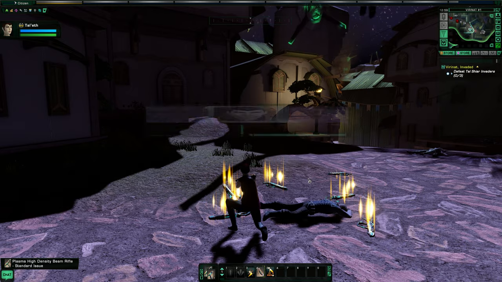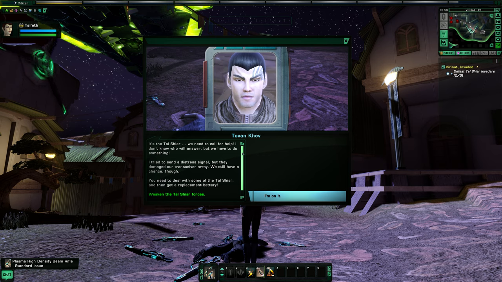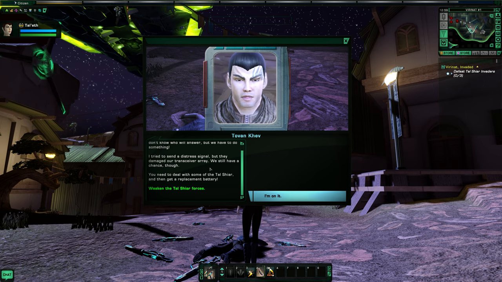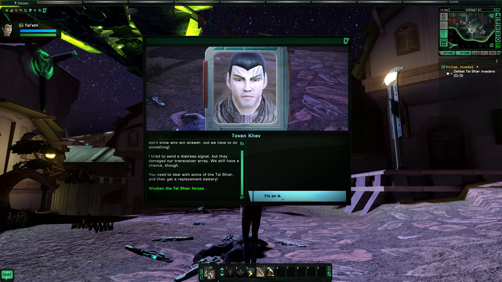They sure didn't help that guy. Whoa, what was that? We need to call for help. I don't know who'll answer, but we have to do something. I tried to send a distress signal, but they damaged our transceiver array. We still have a chance, though. You need to deal with some of the Tal Shiar, and then get a replacement battery.